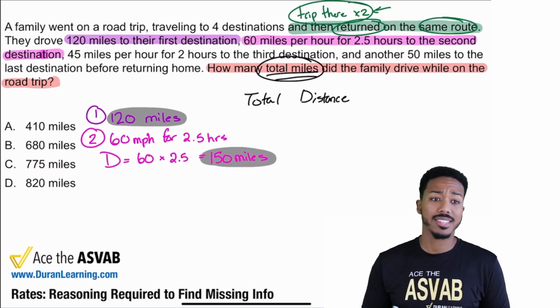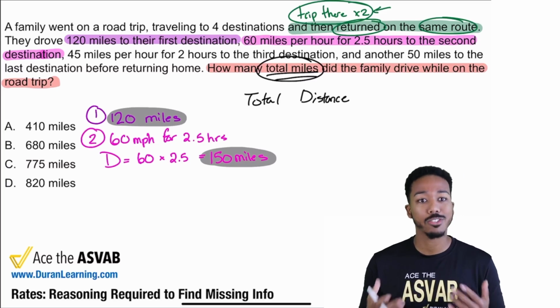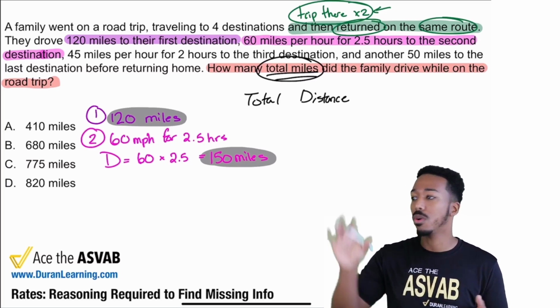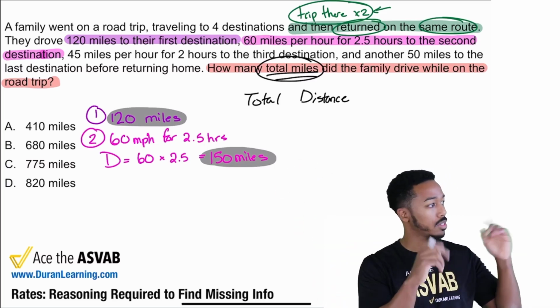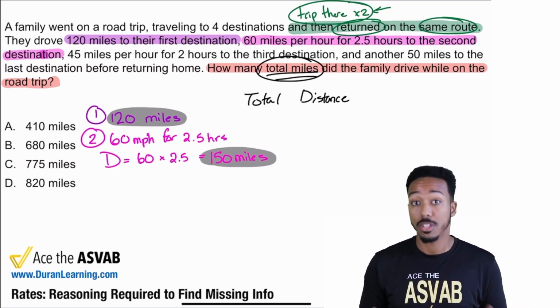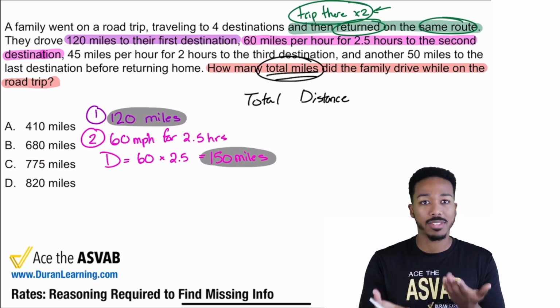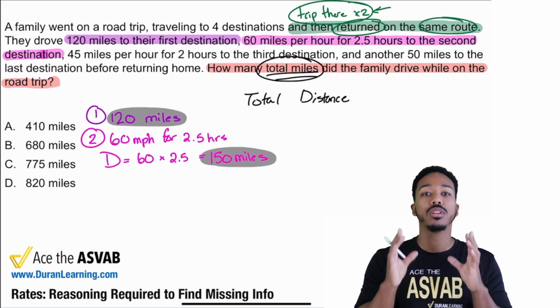And if you're asking, hey, can I get this done in under a minute on the ASVAB? Yes. With practice, you'll be able to look at something like this and think, oh okay, rate, time, find that distance, do this. Okay, cool, add them up. Done. And you can get that within a minute, maybe a minute and a half, 2 minutes. But again, it's an average amount of time on the ASVAB, 1 minute. So you can do this.